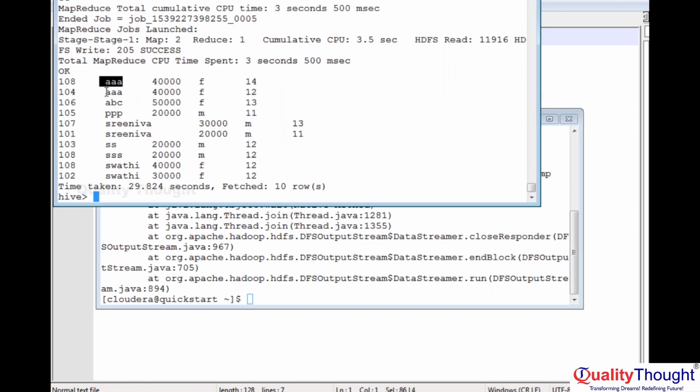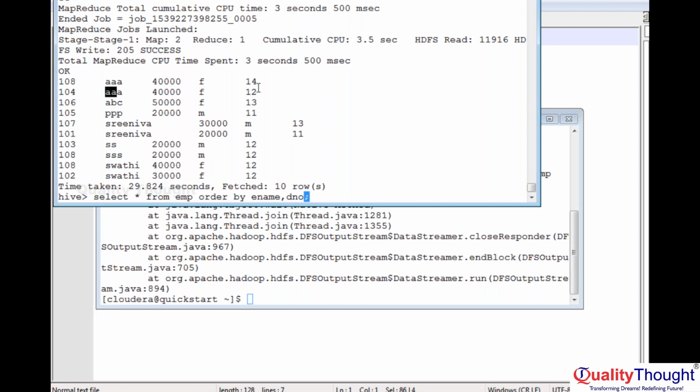So AA: both salaries are the same, gender is the same, department number is different. I want to use multiple columns here, with department number. If I use multiple columns, the employee name is the same, and if both employee names are the same, it will go to the second column.